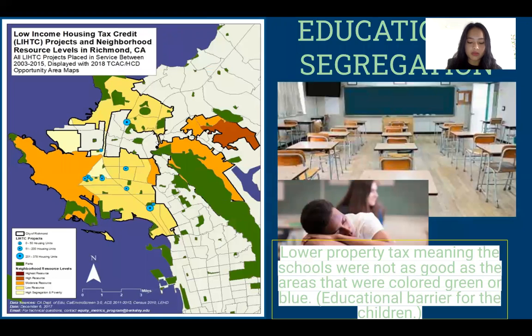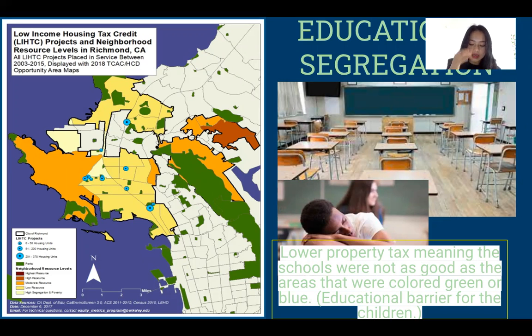Now on to another result of redlining, educational segregation. Due to redlining, the children in segregated areas have less educational support as the property values in segregated areas are less compared to the children in the west suburbs. Overcrowded neighborhoods meant overcrowded schools in such neighborhoods, another educational disadvantage. In states like Chicago, they had to respond to overcrowding by double shifting the students, attending half in the morning, half in the afternoon. Children were denied educational rights, which had a direct impact on how much they made as an adult.